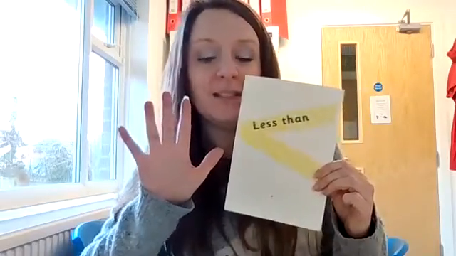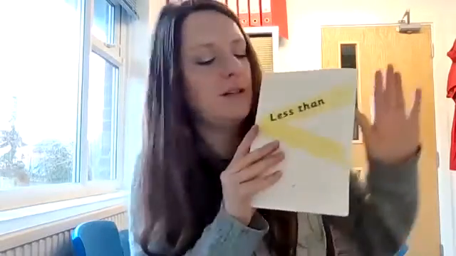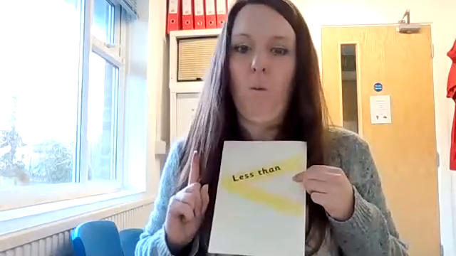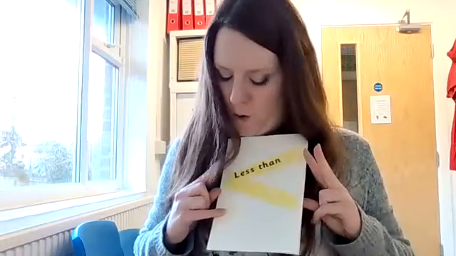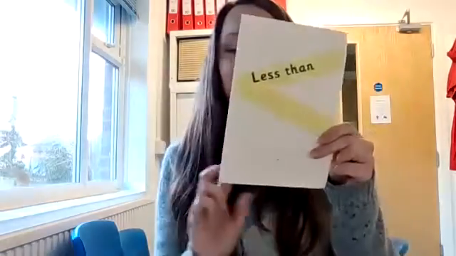It means whatever I put on this side has to be less than what is on this side. So I could have, I'm going to do some balancing acts here. I've got one finger on this side and I've got two fingers on this side. So I've got 1 is less than 2. That's correct. Okay, my less than sign.